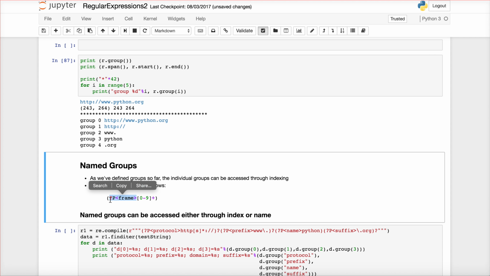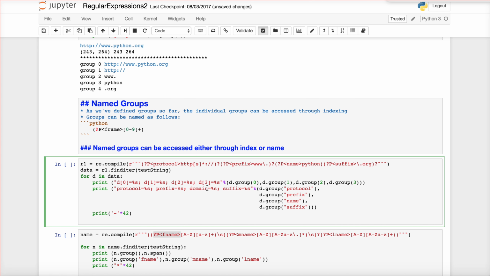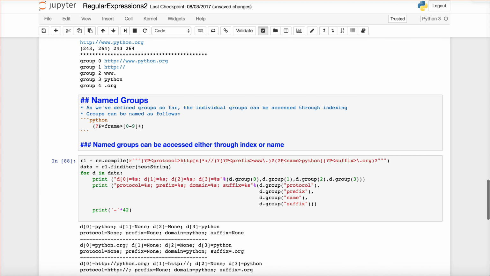And the syntax for this is question mark P and then the brackets, and this is going to be the name of our group. Okay, so named groups, let's go through here because I don't think that is actually true. Is it? Okay, well, I guess it is.